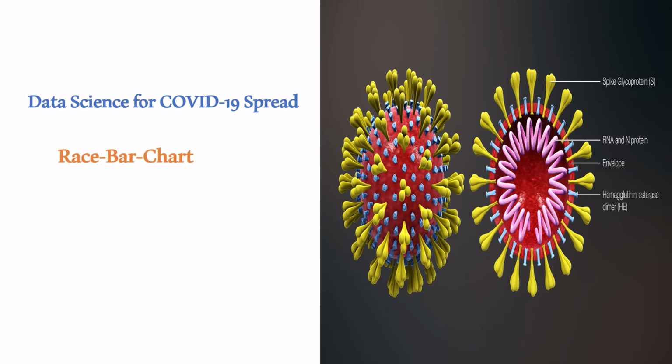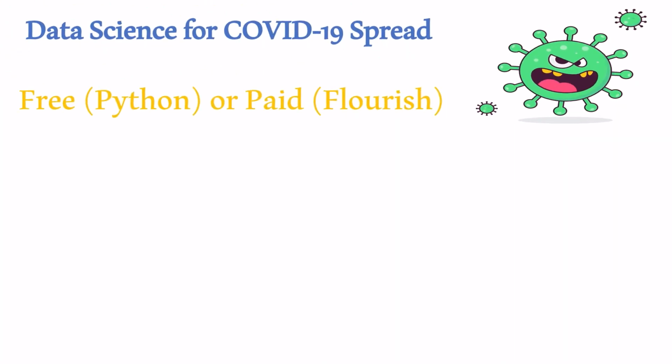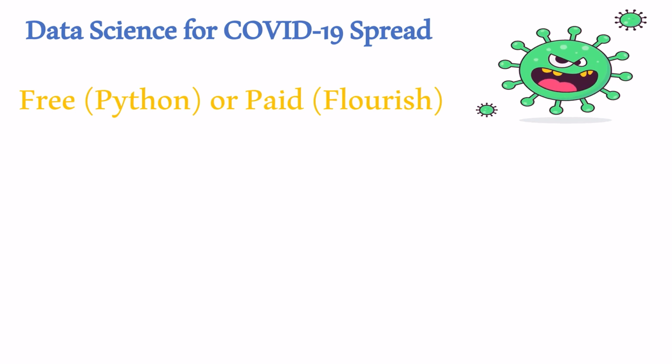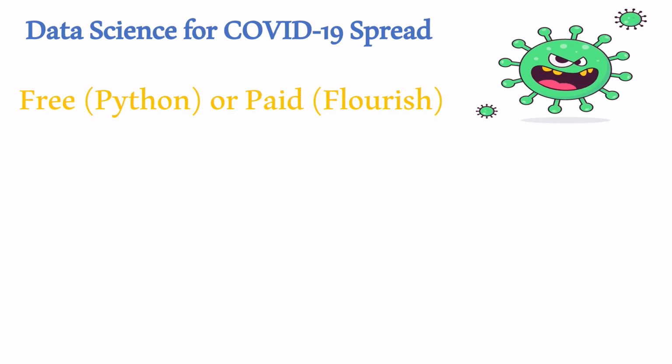Here I will discuss in detail each step for making a race bar chart. We will use Python Jupyter notebook. The data sources and complete code are shared at the end of this video. Data science provides important real-time information for timely decision making. Using data science to comprehend coronavirus spread through race bar charts will be helpful for health services planning.